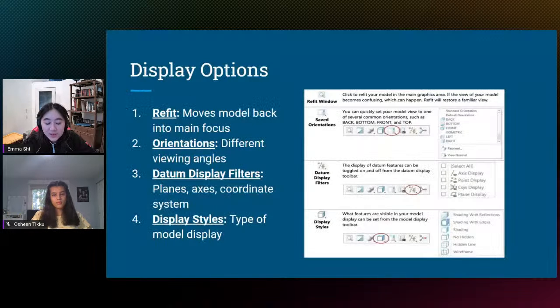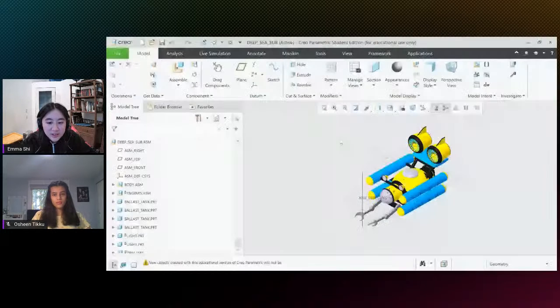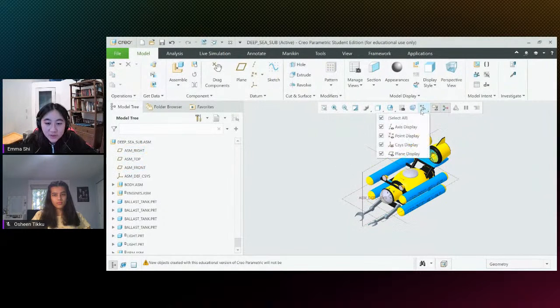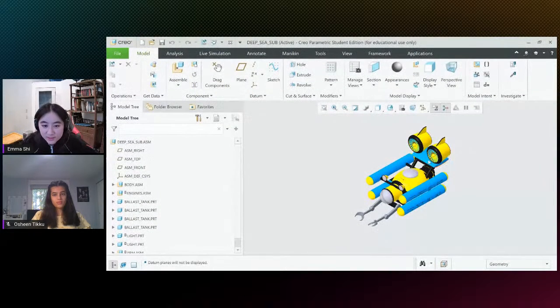Okay, cool. Another thing is the display filters. If you noticed earlier, we had a lot of the filters on, and we want to turn that off just for a clear view. So let's go back to Osheen. As you can see here, there are the different items being displayed, and if you don't want to see that, you can just deselect it. This makes it a lot easier if you think those get in the way and bother you. It's up to personal preference.